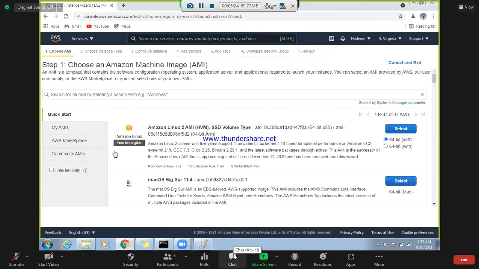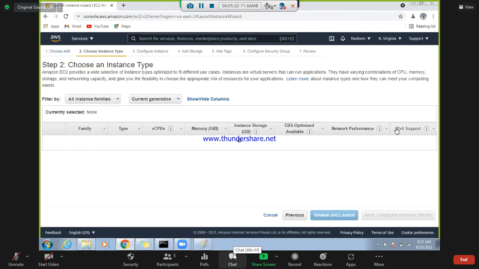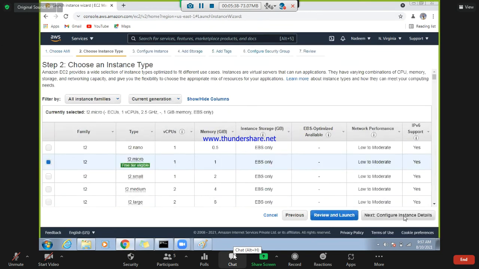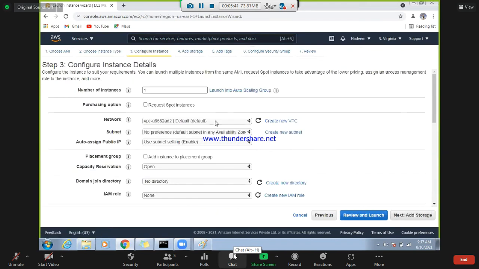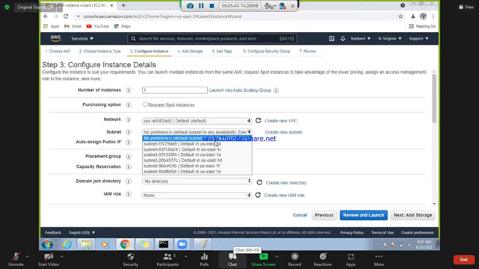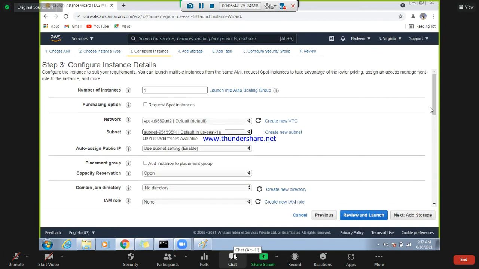I will use the first one, Amazon Linux AMI 2, 64-bit. Select it. T2 micro instance, that's fine. VPC is default. Availability zone, I will choose 1A. Public subnet should be enabled.